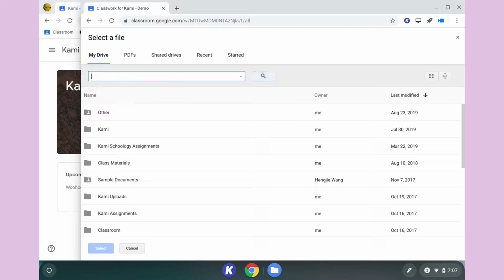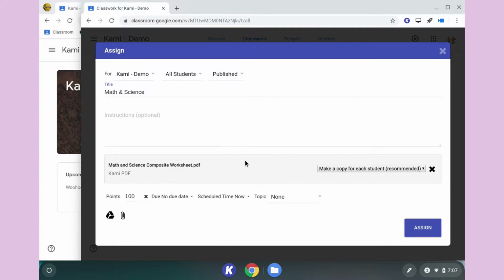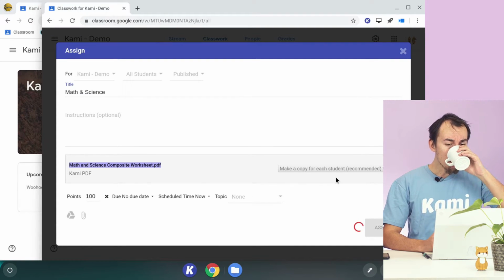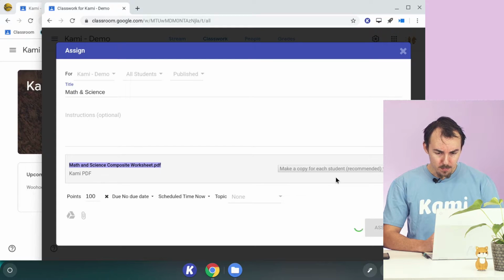When you select a resource it will give you a few different options. If you were looking to run this as a group assignment, you could use this share one copy option. I'm just going to be exploring the default option today, which will create a copy for each of the students in the class. So let's go ahead and push that out. That'll just take a little moment.